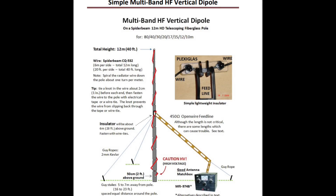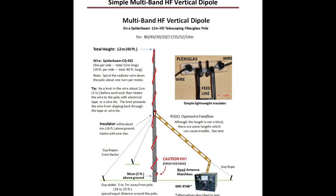With that in mind, I'm going to keep the vertical doublet if I can, because of the low angle of radiation. I've come across an example of a slightly longer doublet from a guy called Rick, DJ0IP over in Germany. He's got an interesting description of an antenna showing how to construct a 12-meter pole — you just wind the antenna wire gently around it to fit it onto the pole. The bottom of the antenna should be around 50 or 60 centimeters off the ground. You still feed it with 450-ohm, and according to Rick, it does a really good job on 40 and even 80 meters.